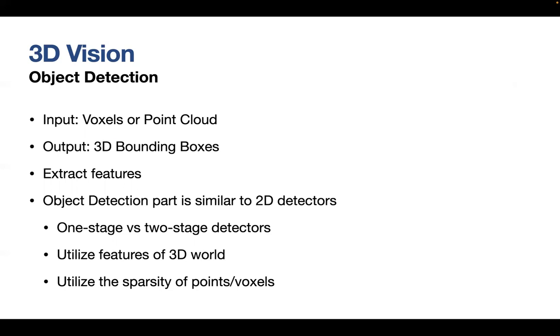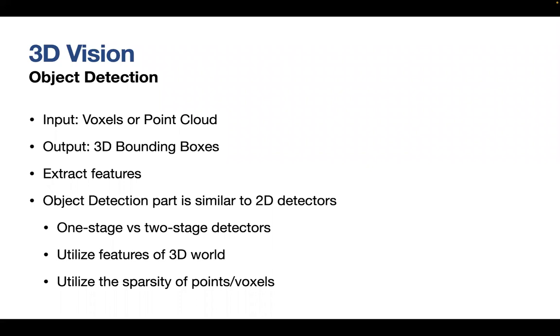There are some one-stage detectors which just directly map the extracted features into bounding boxes. And there are two-stage detectors which get the features and then create proposals, which are also called anchors, and then refine them in the next stage. So in the first stage, we have the proposals, and in the next stage, we have refinement and filtering, and then we give the predictions.